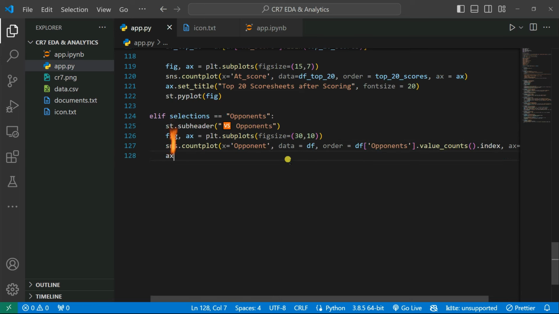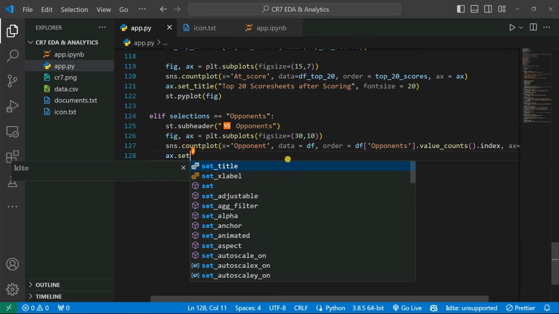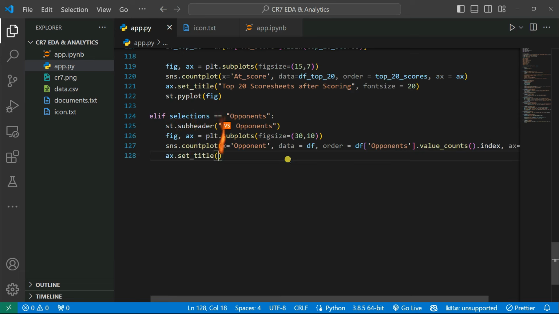Now we can simply add a title. So let's set title, and give goal per opponent, and then give a font size equal to, let's say, 20.